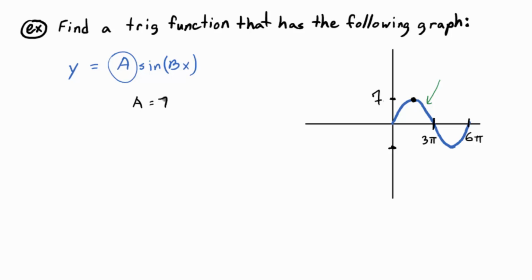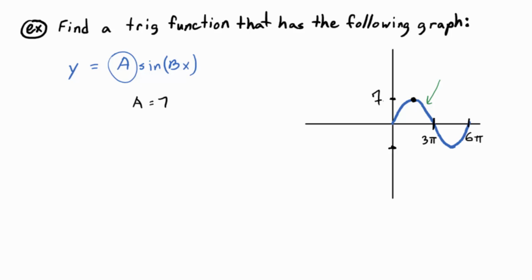It's the same as the amplitude in this case, but realize A is not always exactly equal to the amplitude. Sometimes it's the opposite. So just to make it clear, if the graph had looked like this, in red, it would be an inverted sine function, wouldn't it? And you would have said A is -7. But it's not, so don't worry about it. Okay, A is 7. And then what do we need to get B?